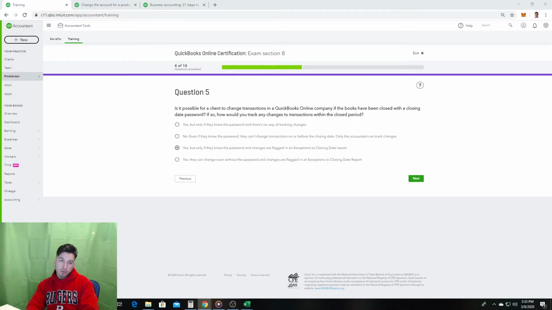QuickBooks closing date exception report shows all transactions that were first recorded or modified after the date was established.